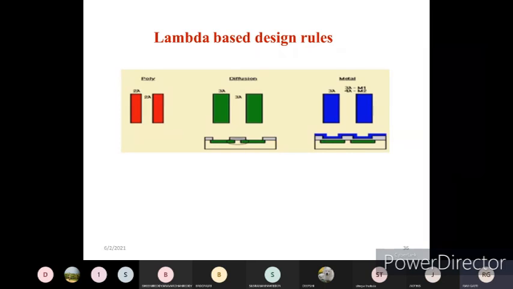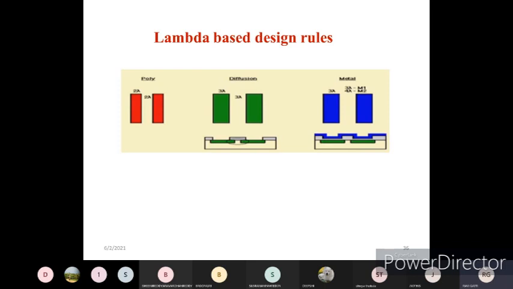The next element is the metal. In the case of metal, there are different types we will be using for the interconnection of two different layers in the mask layout. It may be metal 1 or metal 2. We can differentiate metal 1 from metal 2 with the use of lines, depending upon thick lines or thin lines, or also with different colors.